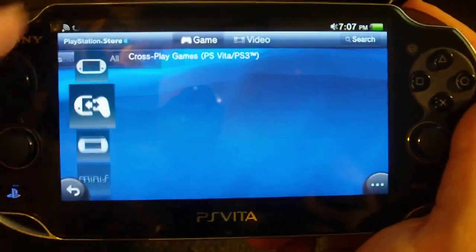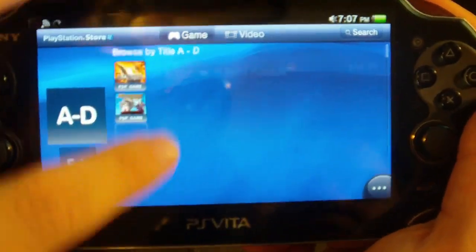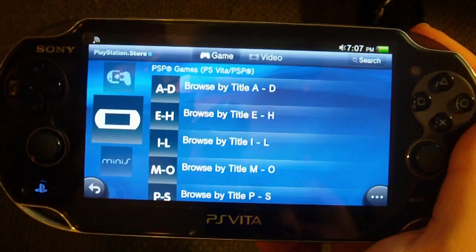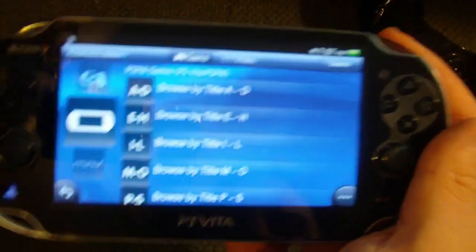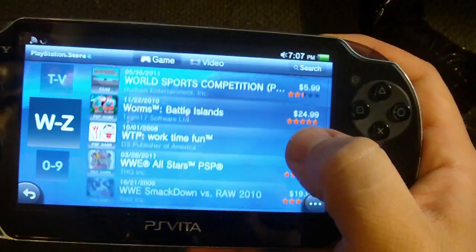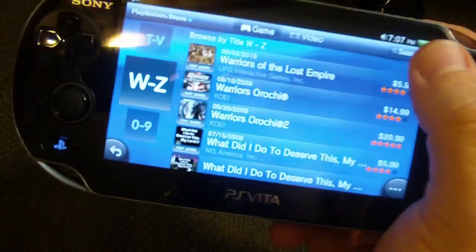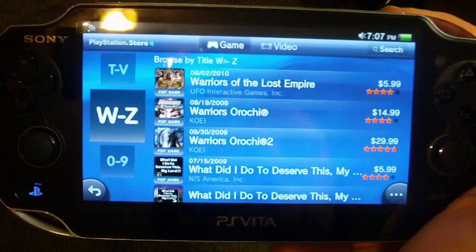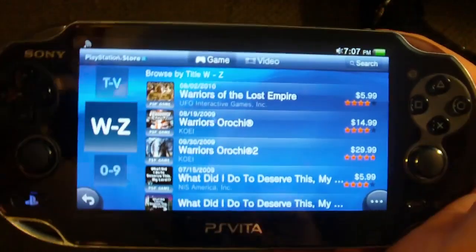There are three cross-play games you can play on your PS3 and also on the Vita. And you've got all these PSP games to choose from, which is pretty cool. That's one thing I would check out — PSP games that were ruined for you simply because they were missing that second analog stick. Check this out, it's going to be pretty cool to play those games now. I'm actually downloading Monster Hunter Freedom Unite because I never got to try it. I tried the first Monster Hunter Freedom on PSP but I could not get a hold of the controls.